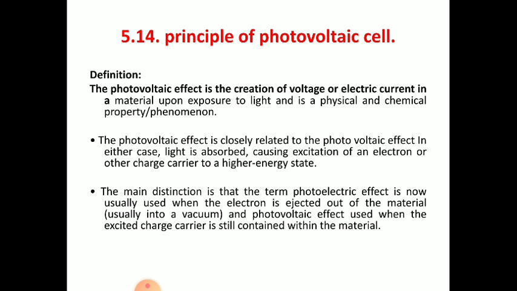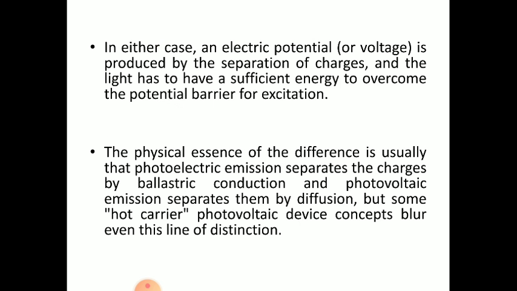Excitation of an electron or other charge carrier to a high energy state also happens. The main distinction is that the term photoelectric effect is now usually used when the electron is ejected out of the material, usually into a vacuum, and photovoltaic effect is used when the excited charge carrier is still contained within the material. These definitions remain the same.